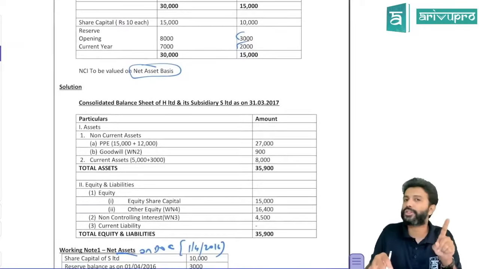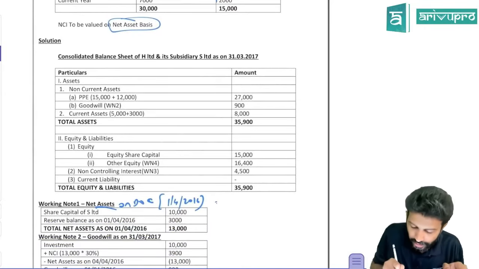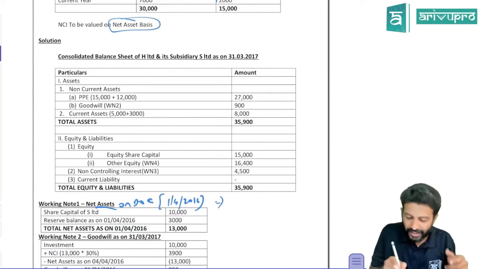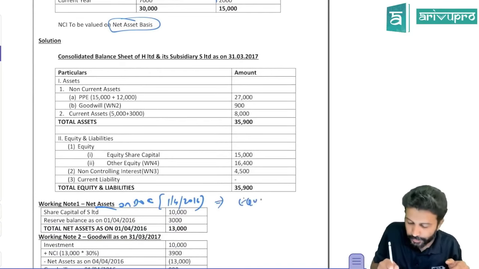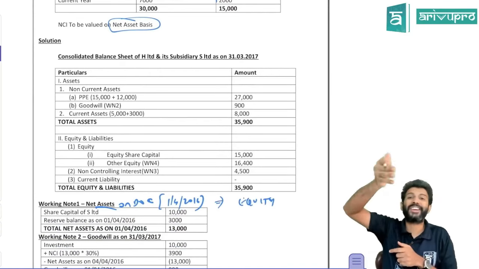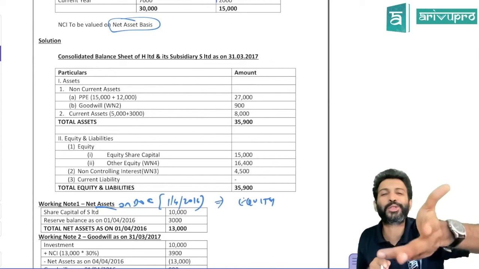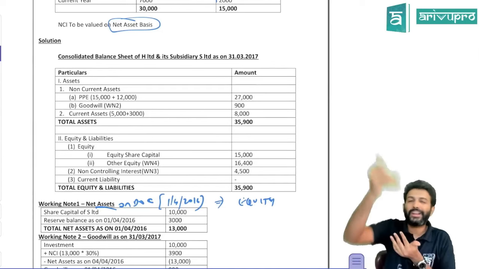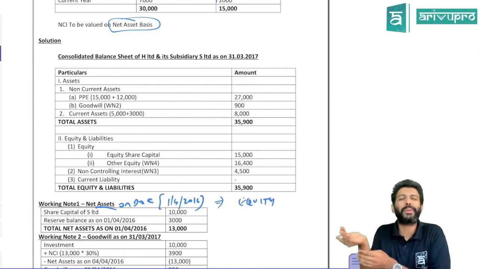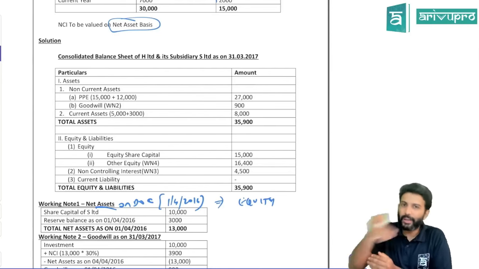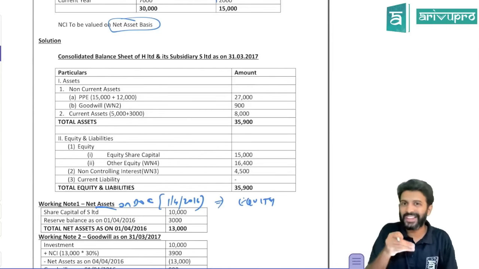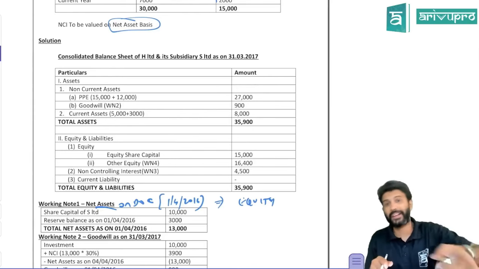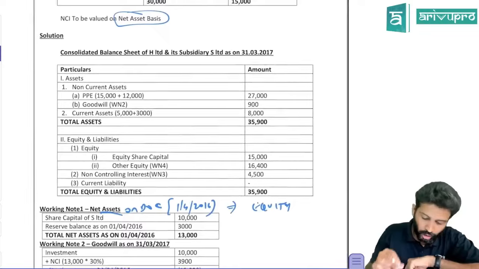Hence, in these sort of consolidation problems, we will work out net assets using another approach, which is nothing but the shareholders funds approach, or you simply work out using the equity approach. In your CA Inter, you used to show shareholders funds. What did you show in the shareholders funds? Equity share capital and all the reserves and surplus. So you will take that equity shareholders funds as net assets. We'll use that approach because that's easier, because all the assets and liability data is not available, but reserves and surplus data and share capital data will be available. That's the reason.